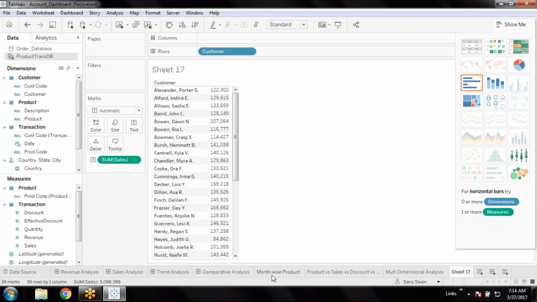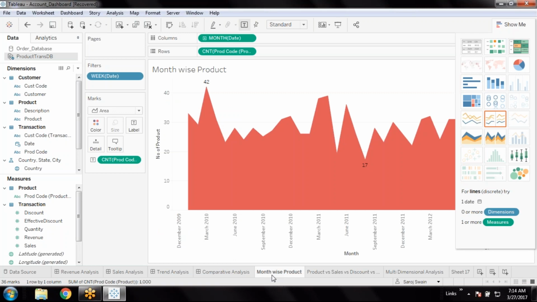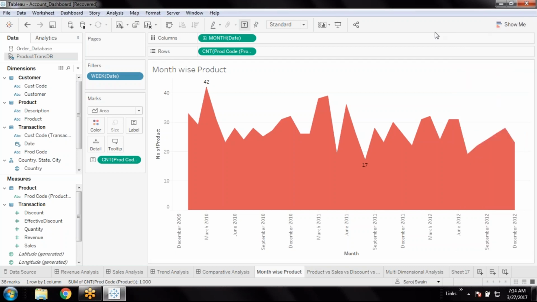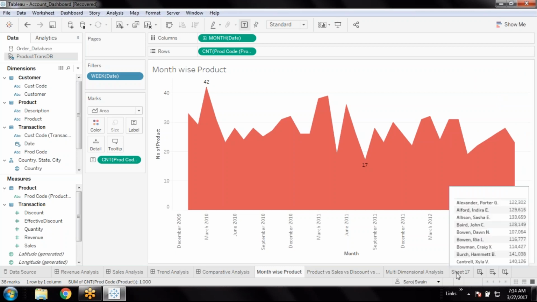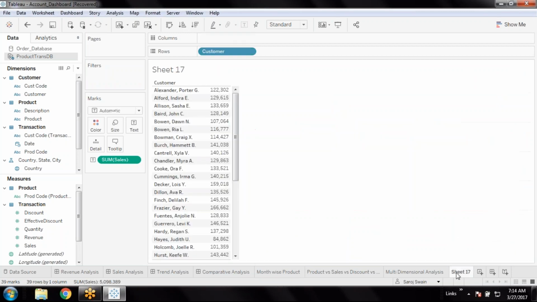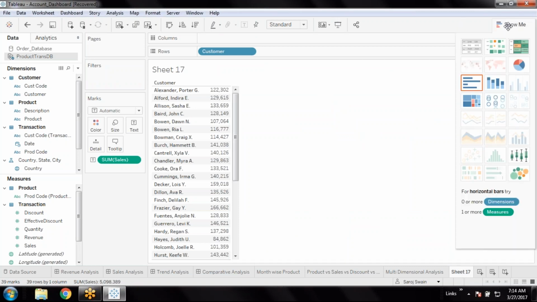So I just created an area chart with maximum and minimum labels, so that it will be easier for a user to take a quicker decision. Now, let's create another area chart without taking any date attribute.